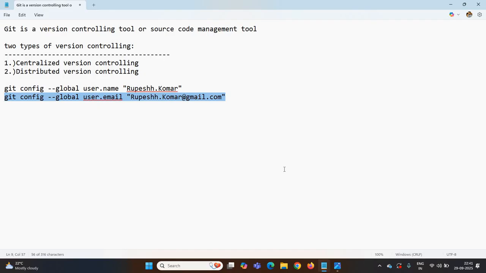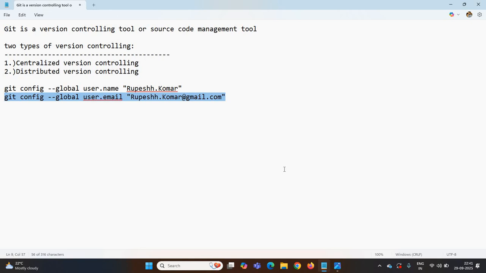This is the purpose for which we mainly use Git. Git keeps track of every change made in the files, and we can also go back to the previous version if needed. If your project breaks after changes, we can restore the older working version also. It is possible in Git.